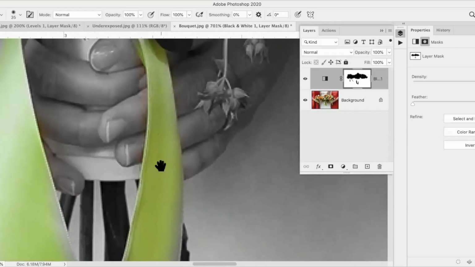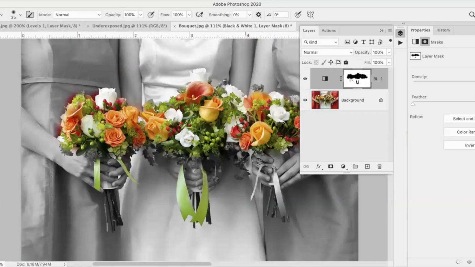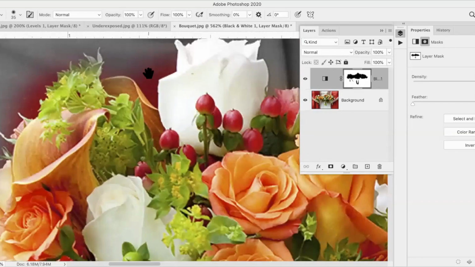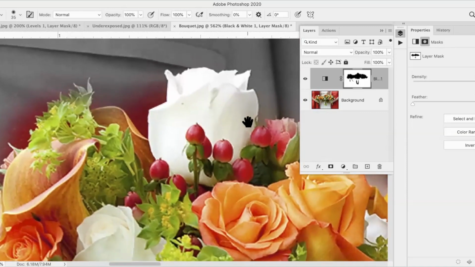If you hold down your space bar, your cursor turns into a hand, and you can move the image around. So that's really quick and really dirty. The one thing I want to point out to you, though, is with the mask. So I've been using a soft brush, and I've been using black. Here I missed some area altogether, but when I go around the edges, see how I've spilled over.